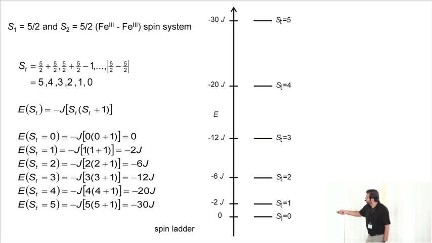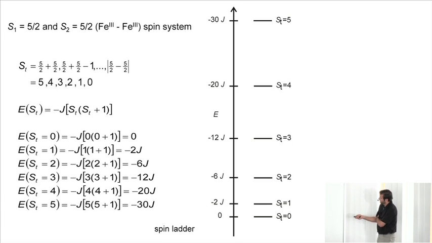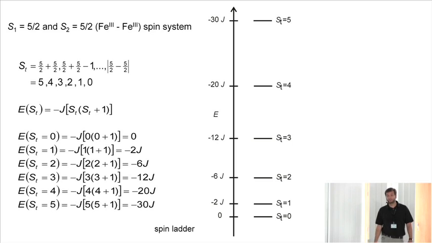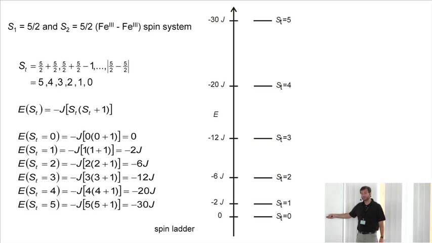These are the values for the spin states, and this provides us our spin ladder for a 5/2 antiferromagnetically coupled system. As again, in 99.999% it's antiferromagnetic, so the J value is negative, and we have an S equals 0 ground state. And now comes the S equals 1. The energy difference is again 2J between these two, but the energy difference increases with larger S value. And now again, if we make a magnetic measurement at 0 Kelvin, only this state is populated.